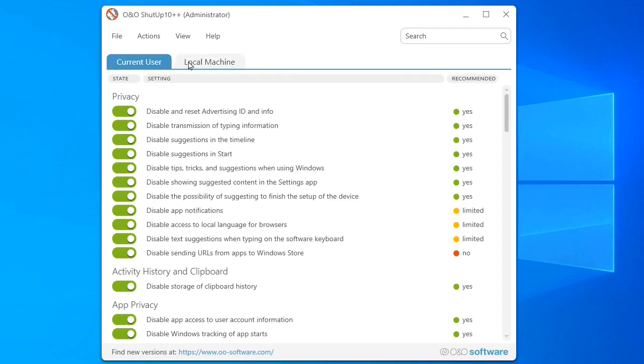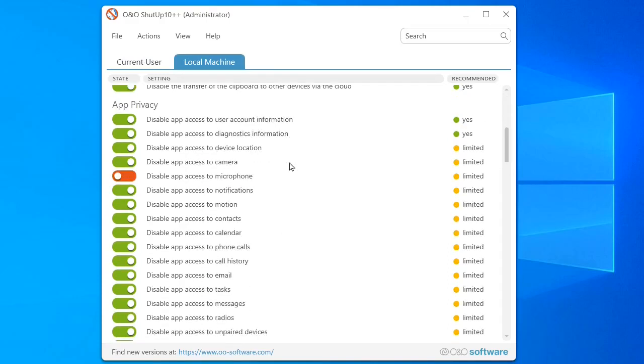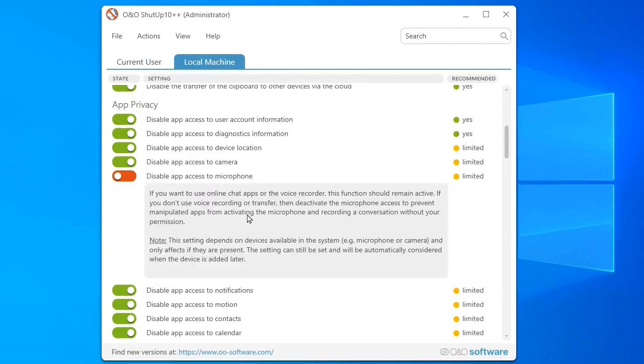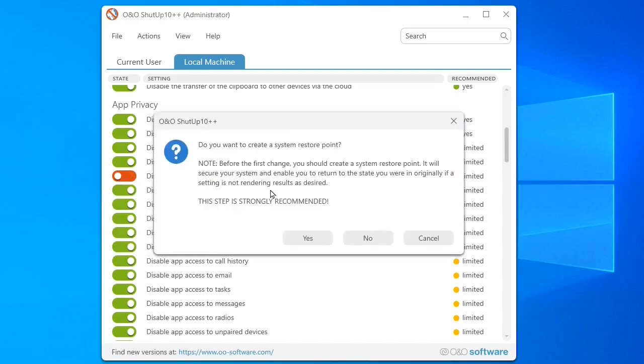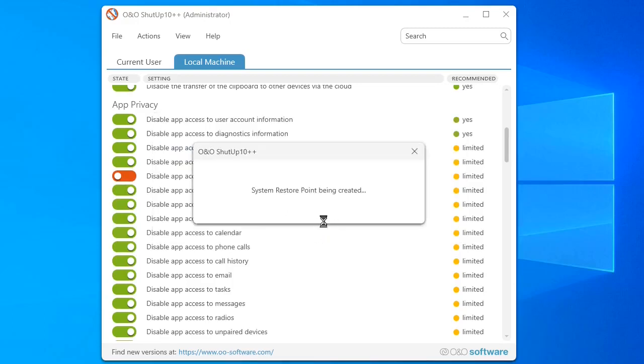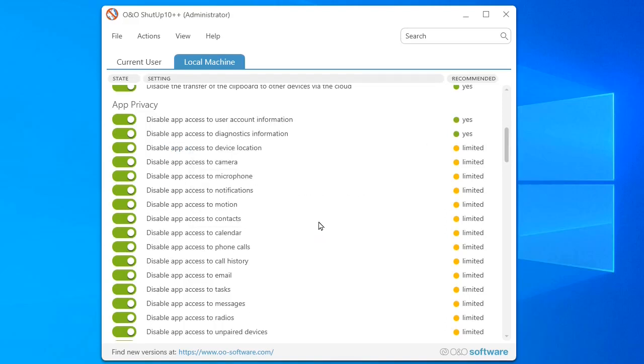So now let's have a quick look over here. Let's say I want to test something. I'm just going to use the microphone as an example. You can click here and it'll tell you a little bit about it. That's another way to do it. But you can turn it off and just see what will happen. And this is just an example of a microphone. Turn anything off and just see if your computer runs fine without it. In this case it won't, so you're going to want to come back in and turn it back on, because that needs to be on.